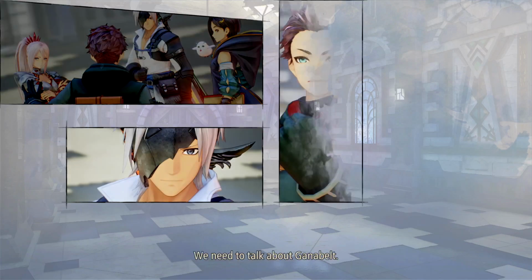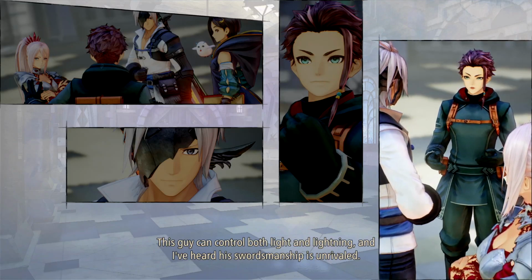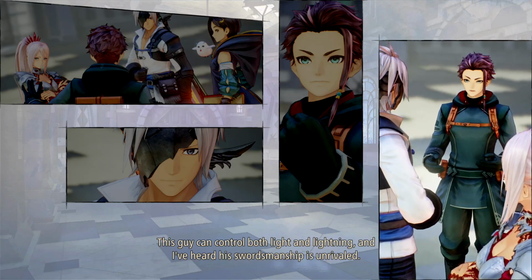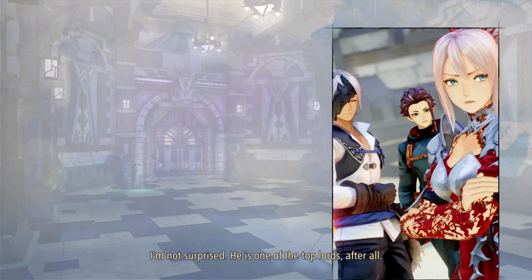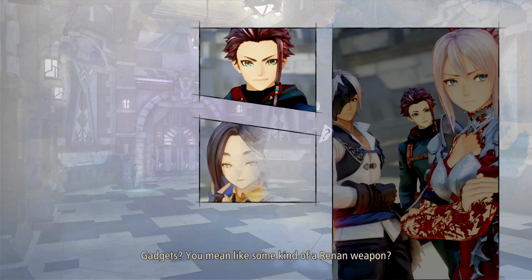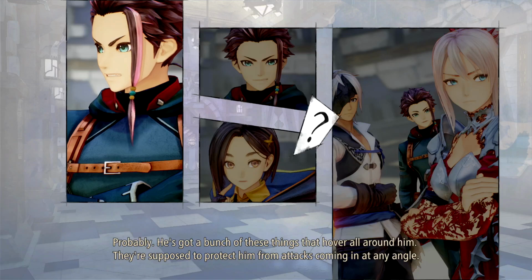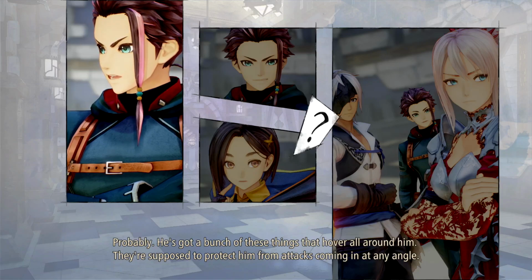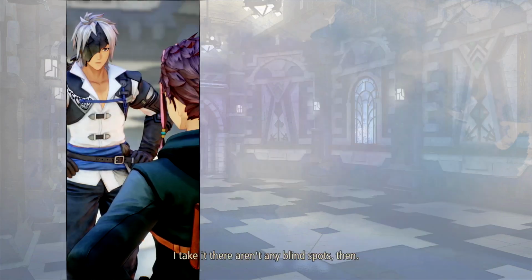What's up? We need to talk about Ganabelt. This guy can control both light and lightning, and I've heard his swordsmanship is unrivaled. I'm not surprised. He is one of the top lords, after all. That's not all. He also has these weird little gadgets that he likes to use. Gadgets? You mean like some kind of a Renin weapon? Probably. He's got a bunch of these things that hover all around him. They're supposed to protect him from attacks coming in at any angle. I take it there aren't any blind spots then.